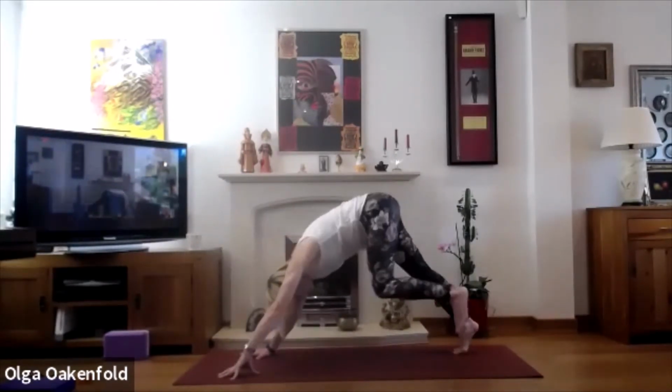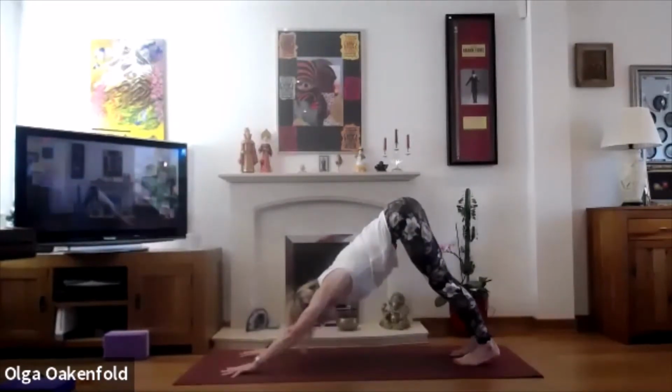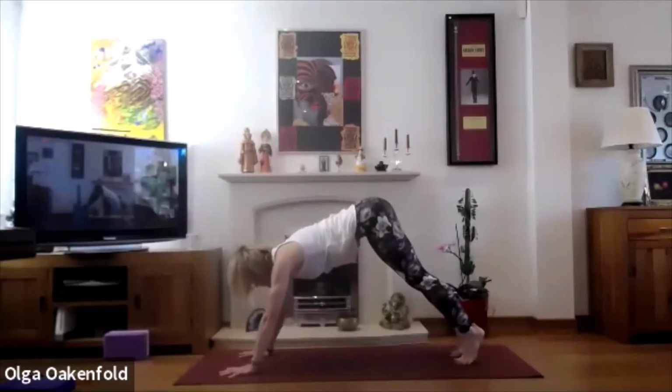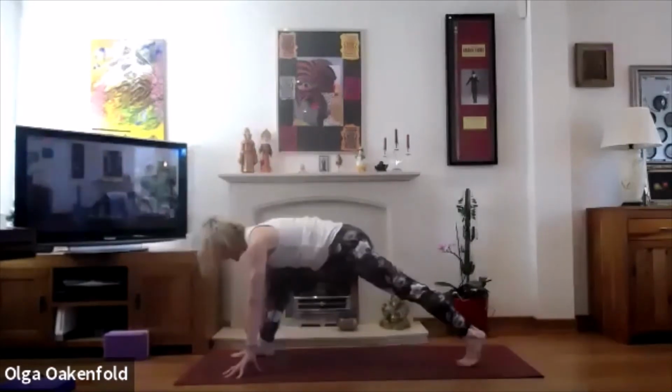So let's do it. Down facing dog, a good stretch. Just start to notice the sides of the body, how you feel. You might feel a little different. And then change. Inhale, on your tiptoes, look between your hands. Right leg up, step forward, or knees down, and then step forward with your right.